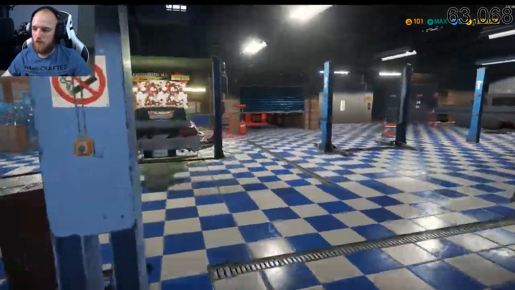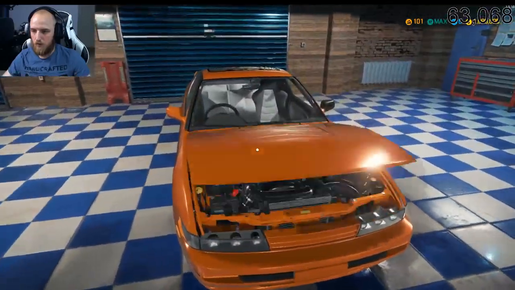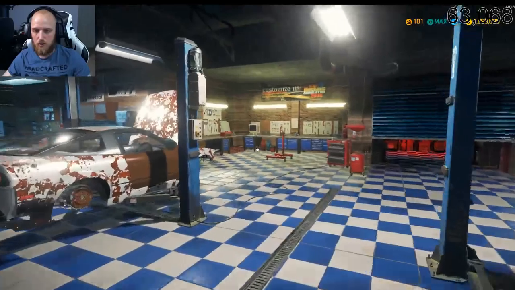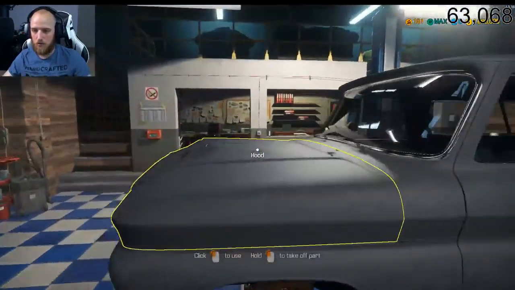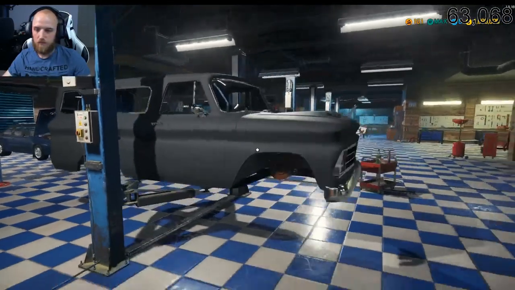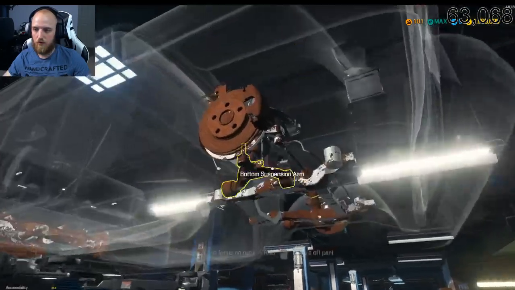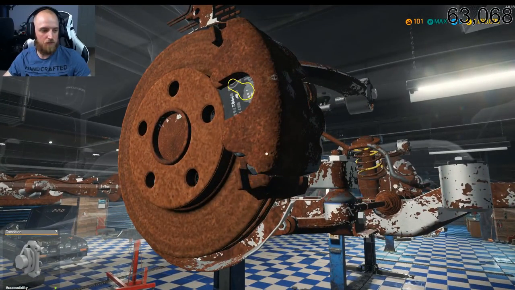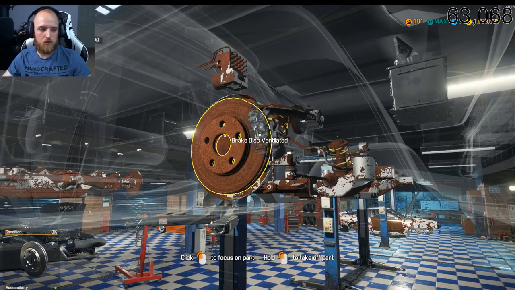Right, so this 180 is done. So I've got this 180 and this pickup to finish. So I think we'll start with the pickup. Right, so we're gonna get straight into the strip down. Let's go. Hopefully it's not too stuttery or anything.